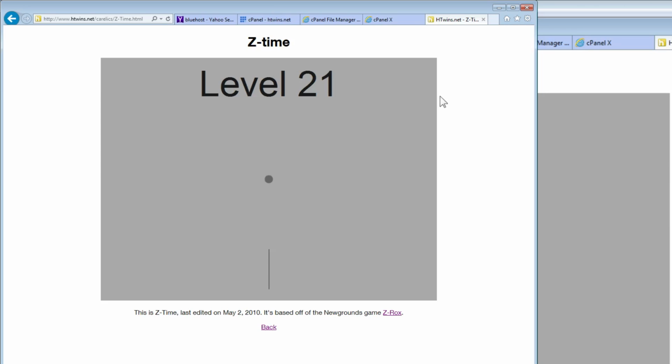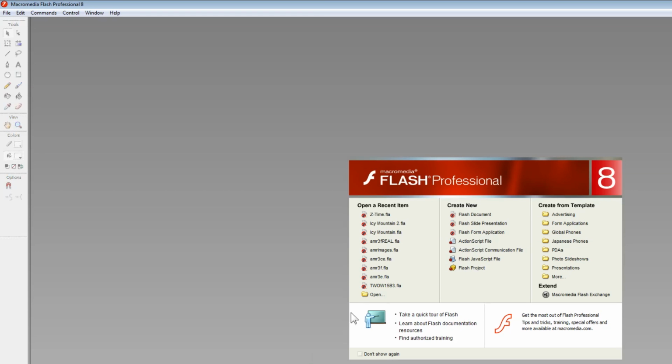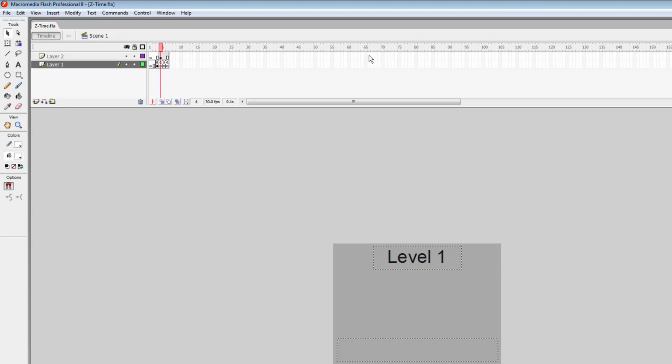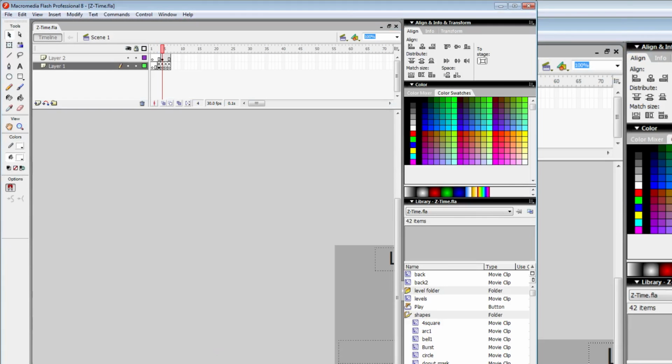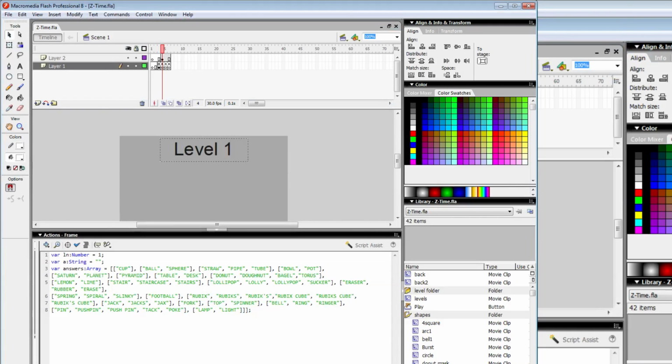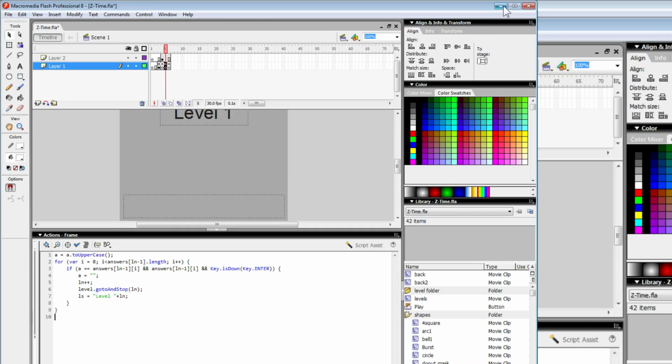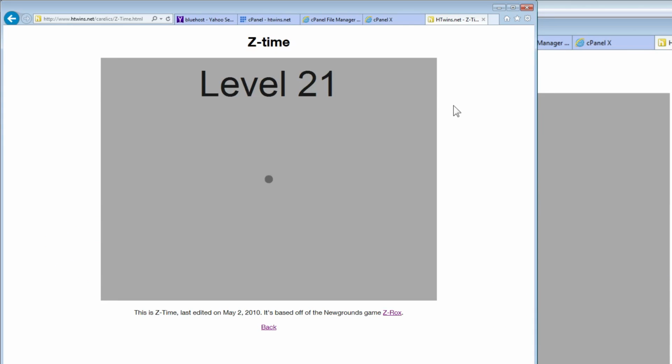Okay, I could actually check the FLA file to see if it's really the last one. Ooh, I'm cheating. Don't look at this. So here's level 1. I think that is the last one. I had one more, but that one doesn't show up. Yeah, so that's a rather short game, 21 levels. This one, there's no possible way to beat this level. So 21 is the last place you can get to.